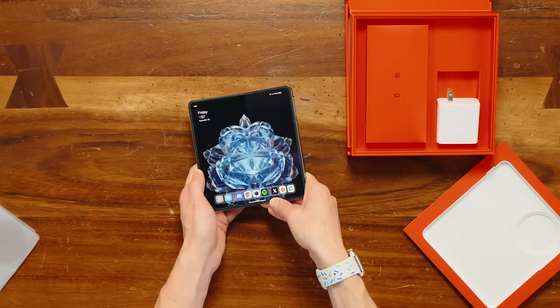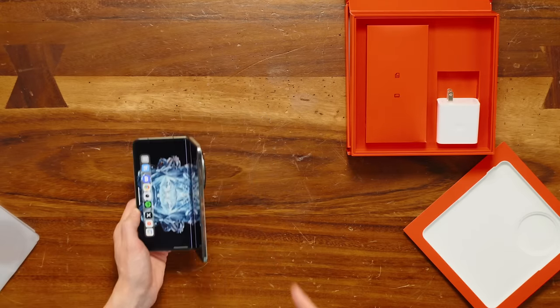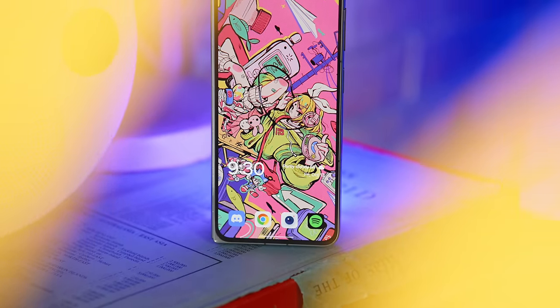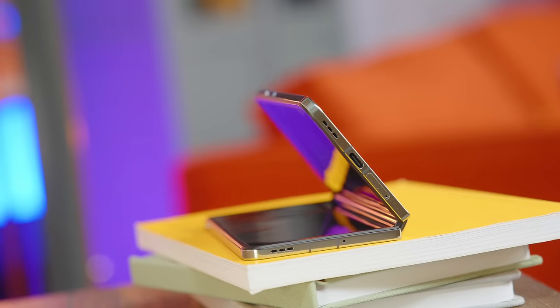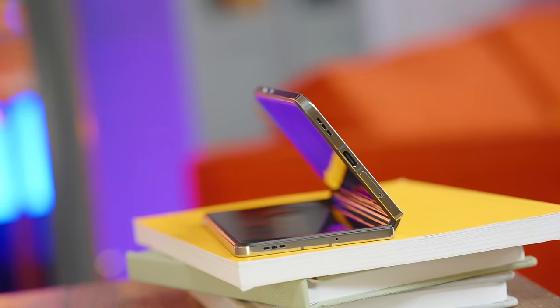That's cool. See, I like that kind of stuff because we have to consider that while folding phones have been around for a little bit, they're still pretty new, and this is OnePlus's first folding phone. A lot of brands have just started to get into it. There's a lot more optimization and neat things you can do.